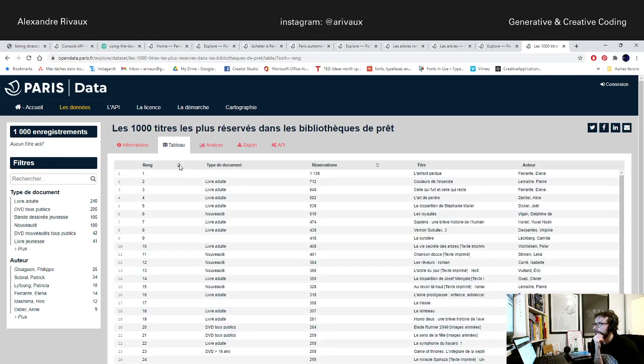So for example, if you want to have the rank, the most booked document in all libraries in Paris is L'Enfant Perdu, The Lost Child by Elena Ferrante. The second one is Colors of the Fires by Pierre Lemaitre.